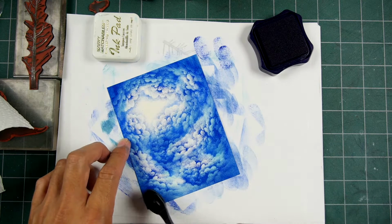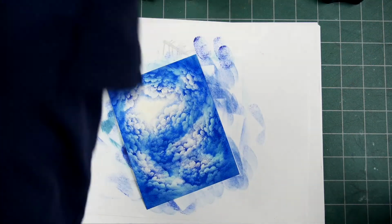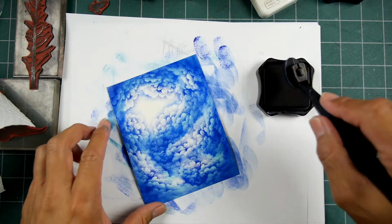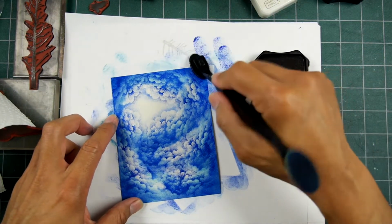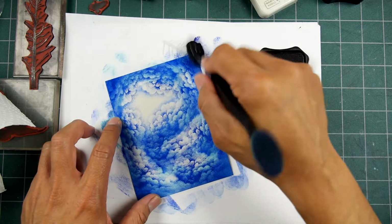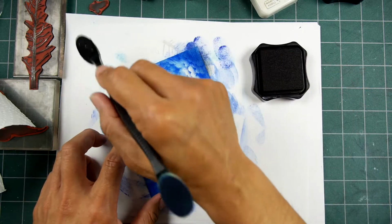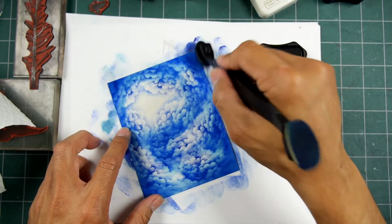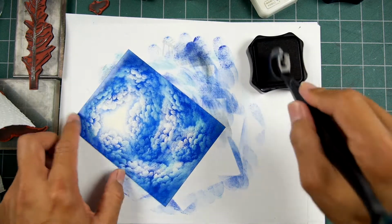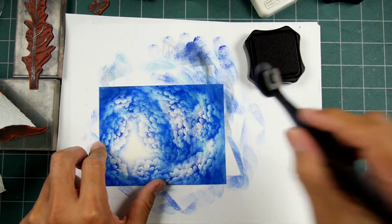by doing that. And when I plan on going all the way to black with my stamped imagery, I like to bring this black, or the same value, to the coloring portion of the piece. So usually it's on the perimeters, if not that, maybe at least the four corners.